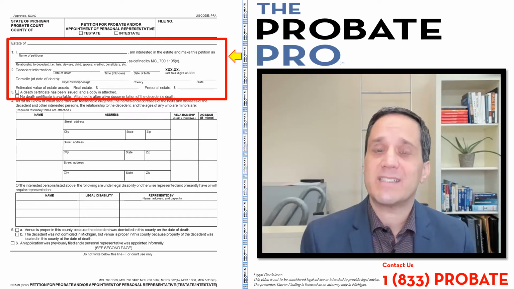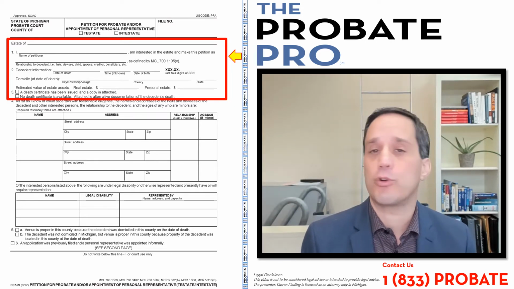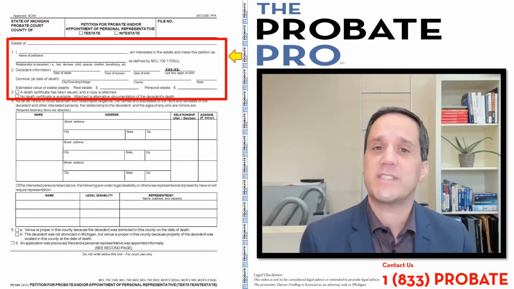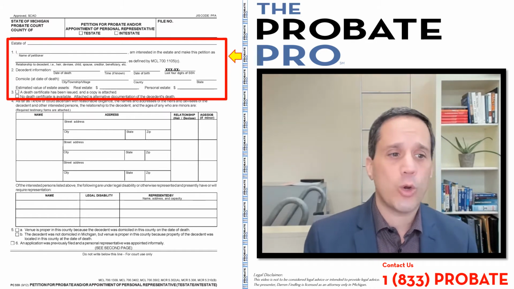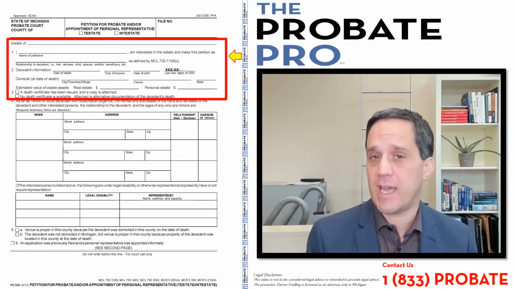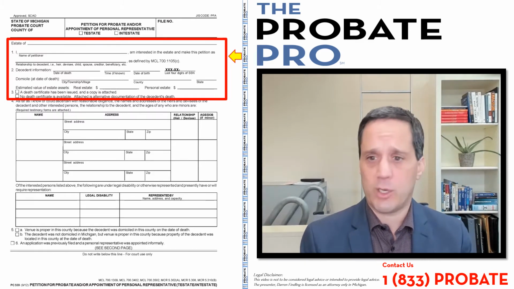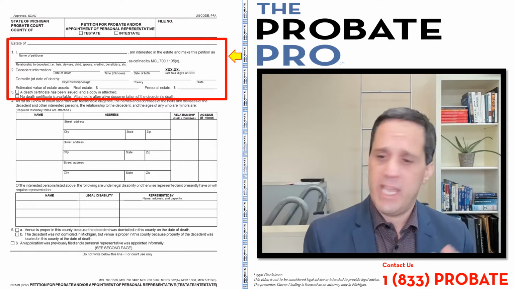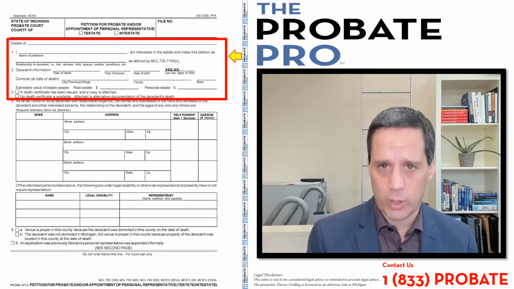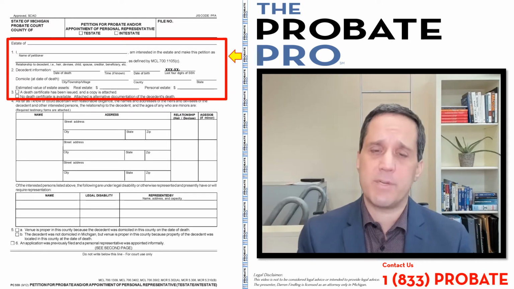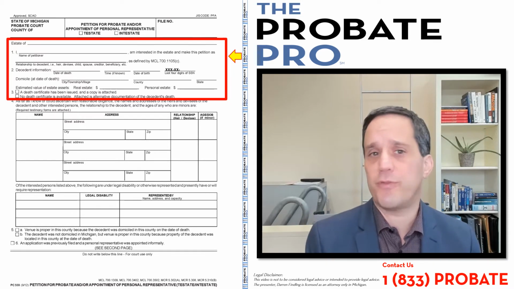Now again, the statute requires when you file to show proof of death. So that can occur under Section 3 with either a death certificate or some proof of death if a death certificate is not available. That could be a coroner's statement or medical examiner. It may be an obituary, depending on the court's willingness to accept the filing based on proof of death.